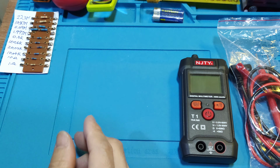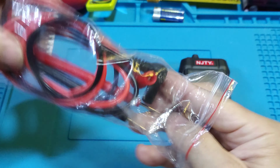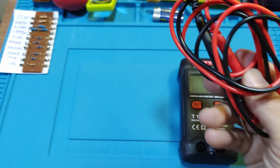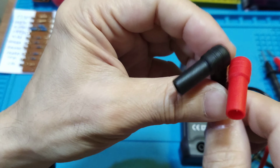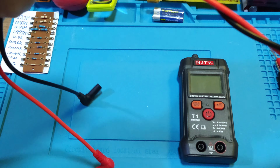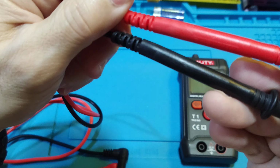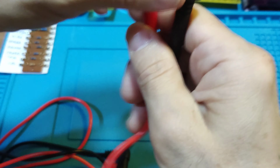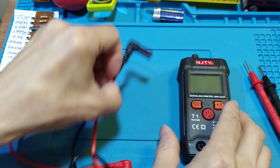Okay. Let's see the test pen. The test pen has a 4mm plug. It's a PVC cable. It's 10M. It's a 10M test pen. Okay, let's see the meter.